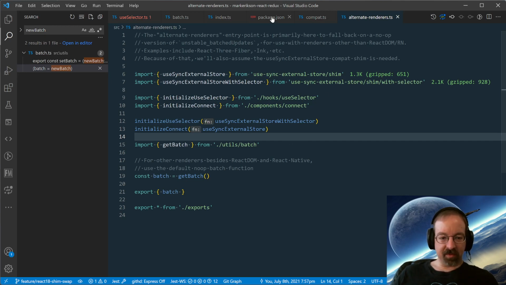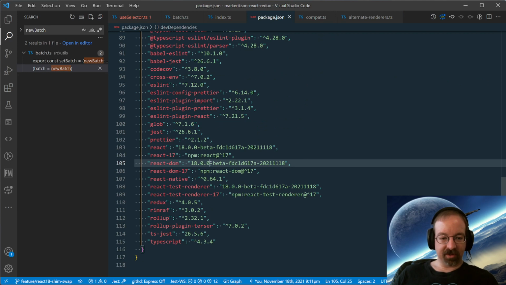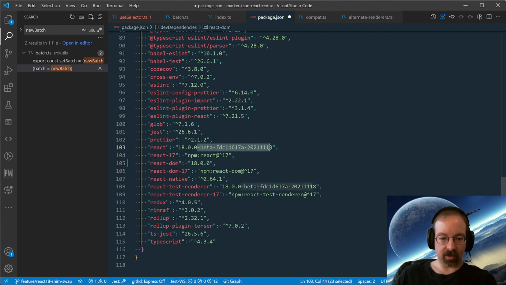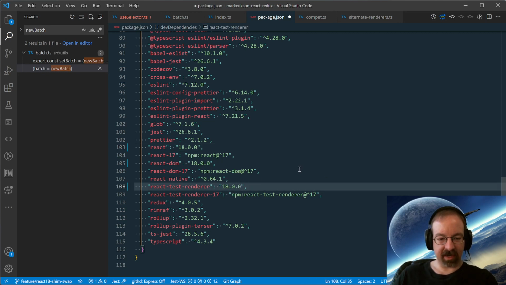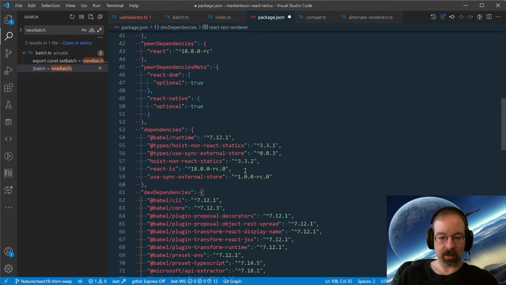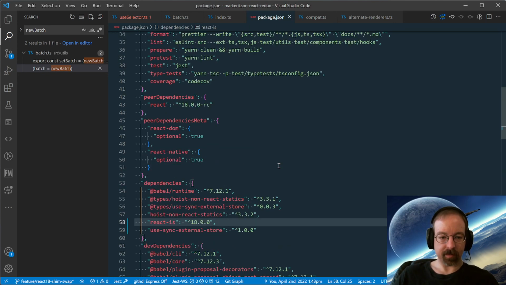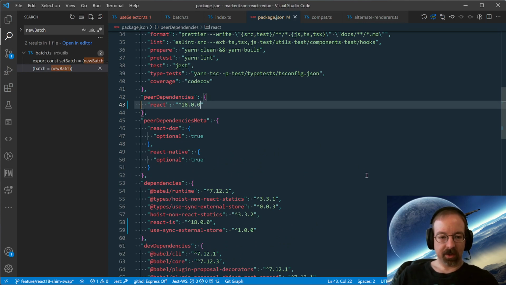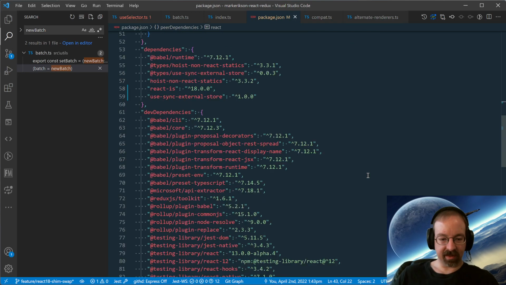Okay, so I think the first thing I want to do is go through here and just update all the React-related packages to be version 18.0. Or in the case of useSyncExternalStore, 1.0. And React greater than 18 there.